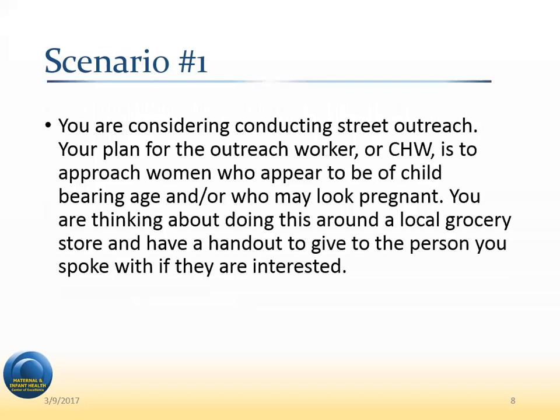So take a minute to read this, but you're looking to conduct some street outreach. The outreach worker or community health worker is intended to approach a woman who appears to be of childbearing age or who might look pregnant. You're thinking about doing this around a local grocery store. You have a handout from your agency that you're going to provide the person that you speak with if they're interested in that.